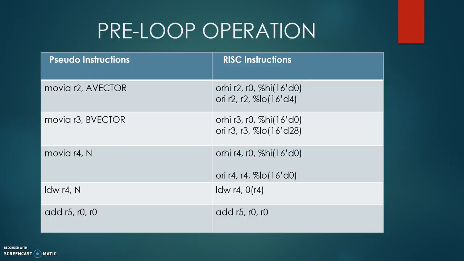In this slide, the table shows the pseudo instructions and the mapping RISC instructions. The movia instruction is complicated to implement as compared to the load word instruction. The movia is a pseudo instruction comprising two different instructions, namely ORHI and ORI, which in turn require two different forms of immediate offset value. Though complicated, the movia instruction was properly implemented. The benchmark program used to test the functionality included initial movia instructions to load the pointers and loop count before the loop starts. These, when coded in terms of ORHI and ORI, caused several RAW hazards.